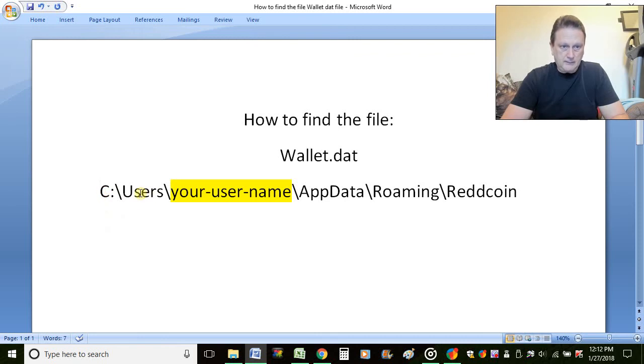You go to C, users, whatever your username is. I don't know what yours is. Mine is Jim, but yours will say something different there. And then AppData, Roaming, Reddcoin, and that's where this file is. So I'll walk you through that real quick.